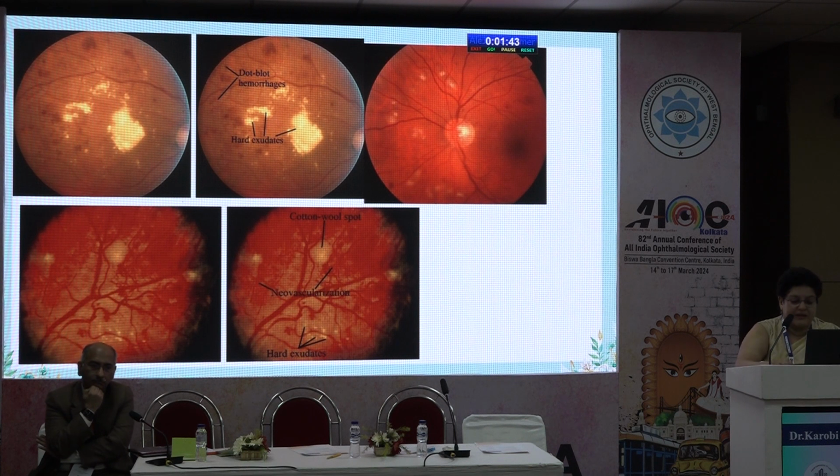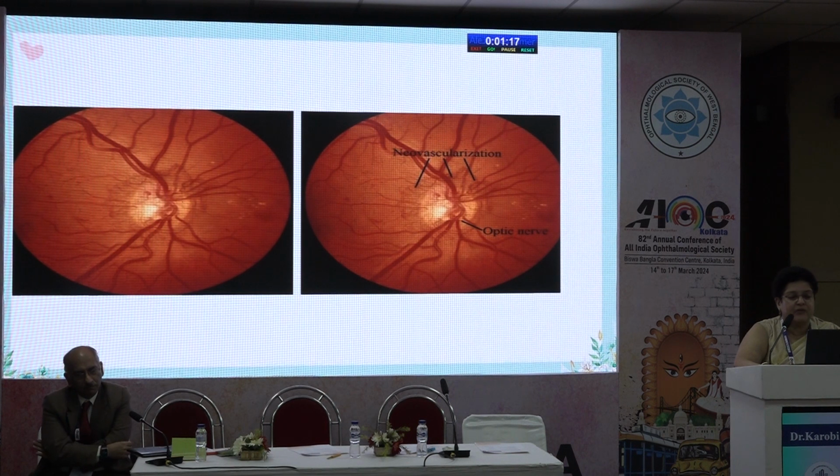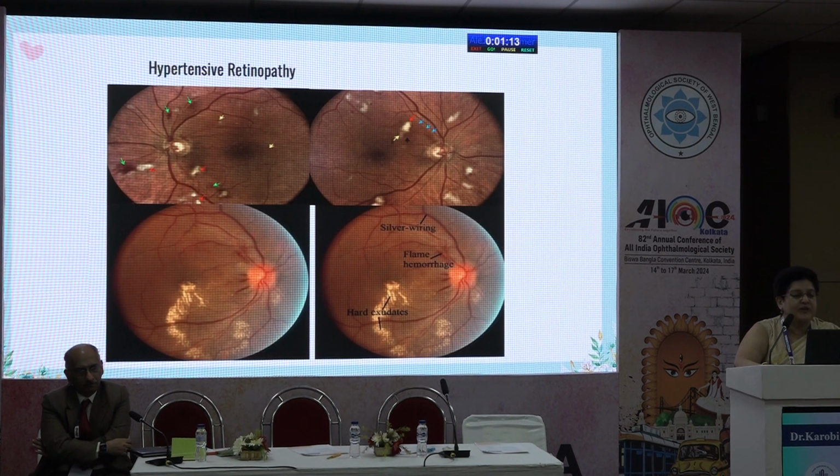So these are all other pictures which tell you the same, the severity, and you know what the severity is. Now this is a plaque-like lesion, a very dense plaque at the macula. You have to prognosticate to the patient that his vision, however much you do, is not really going to be great at the end of it. So these are things that you learn when you see these patients, because you have to talk to the patients and give them a realistic attitude about what is happening. Again, neovascularization, I'm not going to get into this.